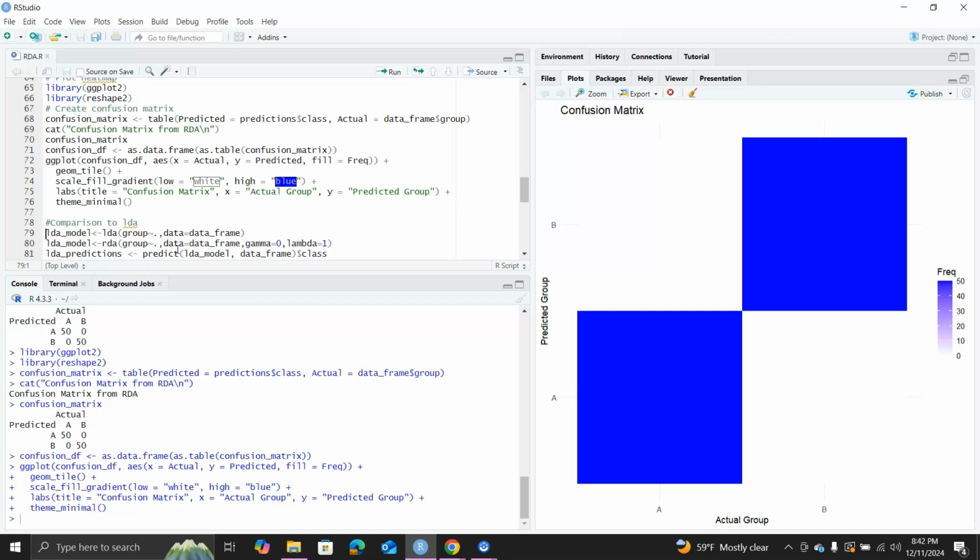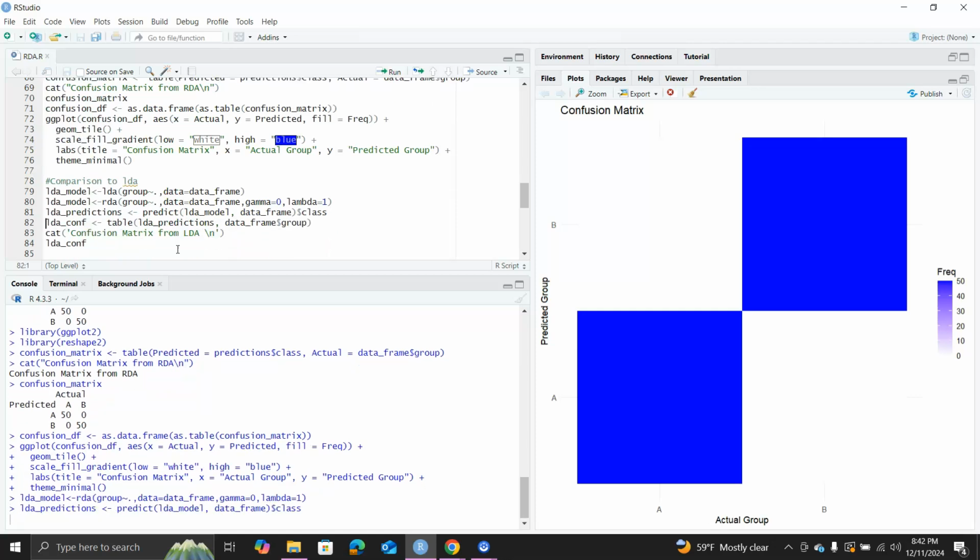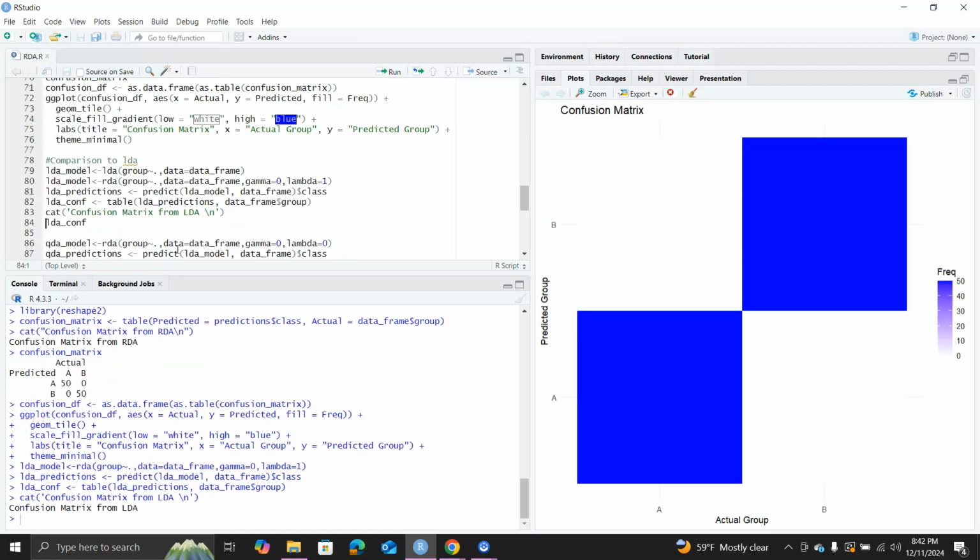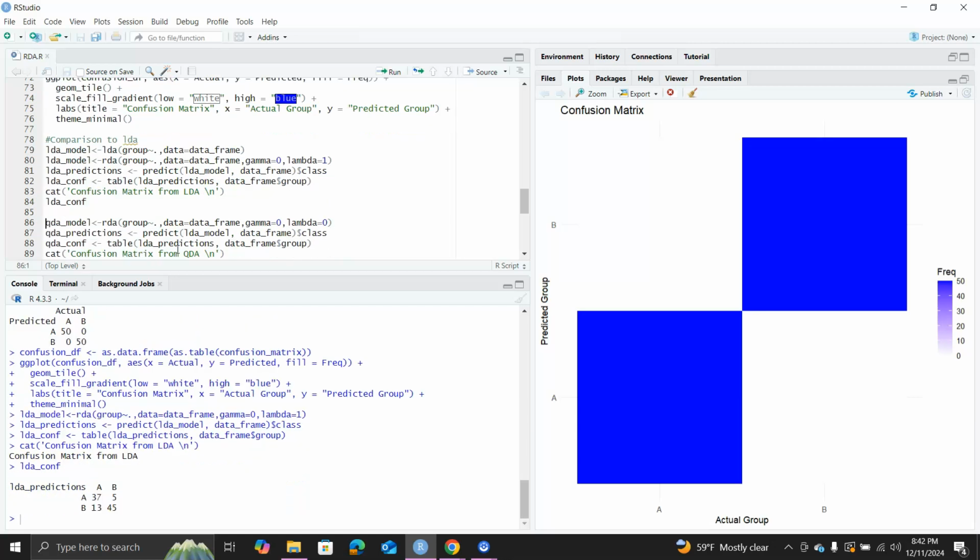The traditional way to do LDA is to use the lda function in the MASS library. But here, we can use the RDA and specify gamma equal to 0, lambda equal to 1, then calculate the prediction and confusion matrix. Here's the confusion matrix from the LDA. It is not perfect.